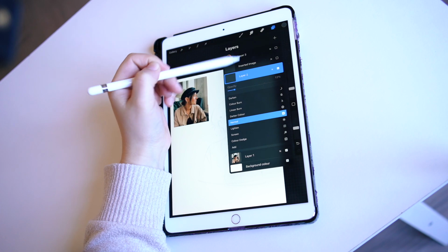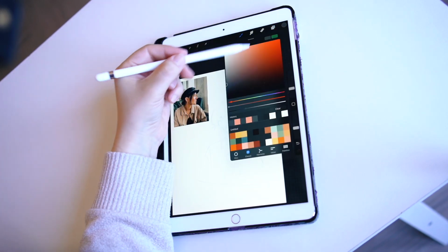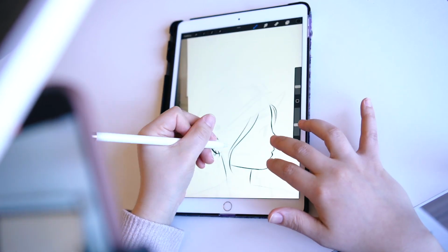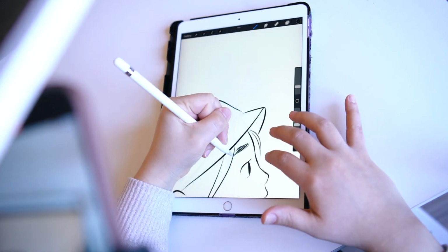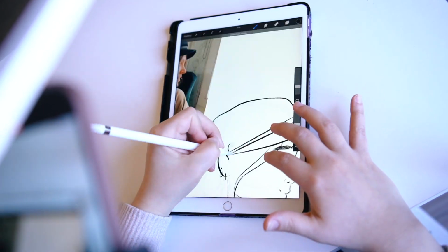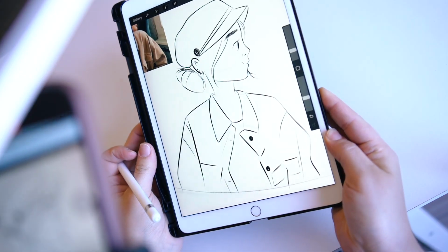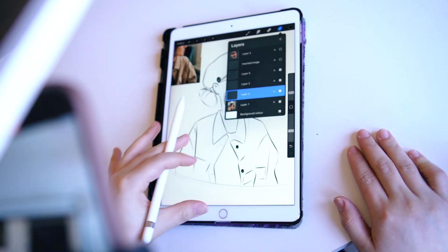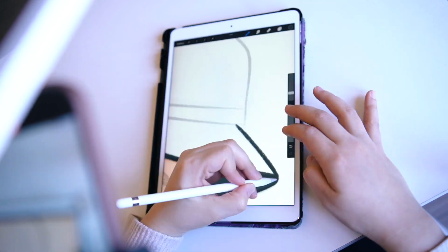Sketch layer, and I'm gonna do another clear sketch. So for each part that I'm coloring, I'm going to create a new layer under the sketch layer.